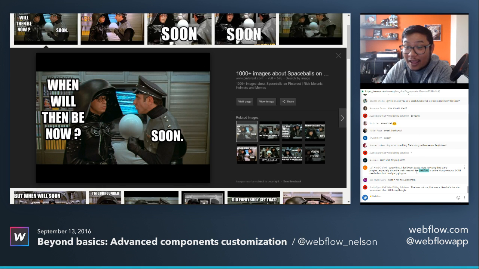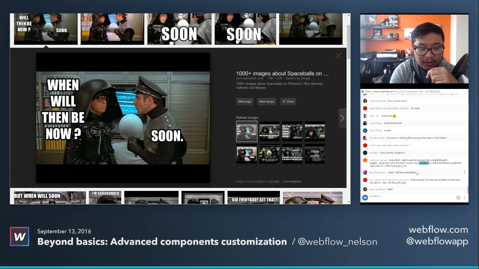Alright. Let's see here. Any word on adding file hosting in the near future? Oh, yeah. We're totally working on that. Assets Manager 2.0. We heard you guys. We deal with this too. You'll be able to upload stuff like PDFs, images, videos. You can already do that, but you can do more with Assets Manager.